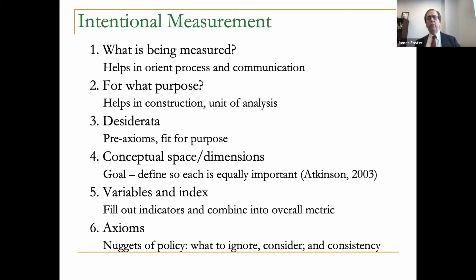If so, then it should go up when that improves, or go down, right? You should be able to figure out the direction it should change under certain conditions. And also, what don't you want to measure? What should be hidden from view when you're measuring what you're focused on? And so forth. So the consistency side says, well, when you're measuring overall, how do you want it to be broken down? In what useful ways can you take the overall measure and convert it to sub-indices, if you will, and then build them back up in a consistent way? That's really helpful for policy analysis, as we've seen with the MPI.